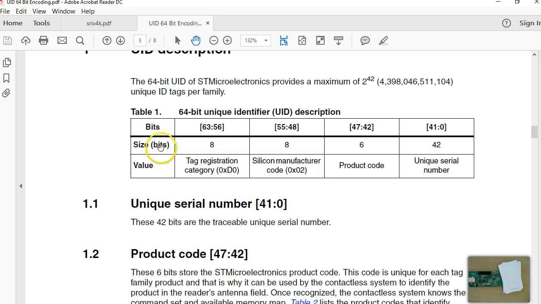As you can see here, the 64 bits have the tag category in the first 8 bits, followed by the manufacturer code, followed by the product code, and followed by this unique serial number. And this unique serial number is 42 bits. It's massive. I don't think this will repeat.